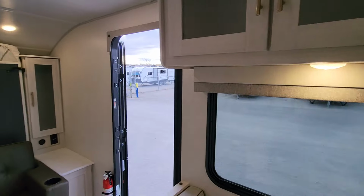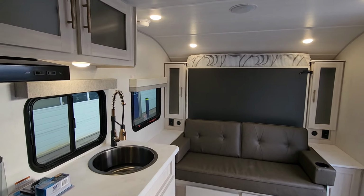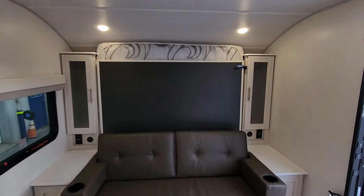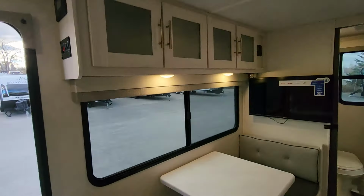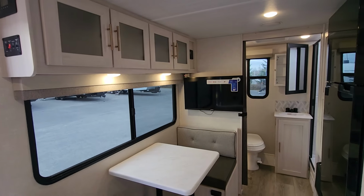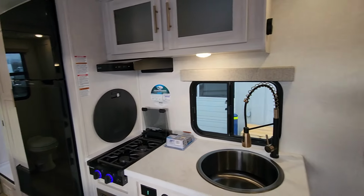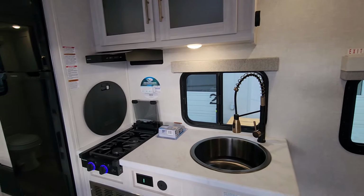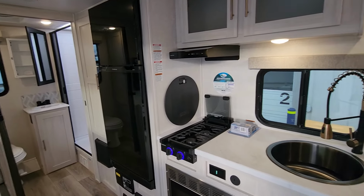This 192 model, very wonderful floor plan, very popular in a similar style, a little bit shorter for us in many of the used units we've had over the years, but we really loved what they've done here. They've really brought in just a fantastic list of standard features. There really is no options for us. We've put Canadian standards on here. That's about it. So the nice thing is you're buying something that really is feature loaded. You're just not going to have to add a lot.